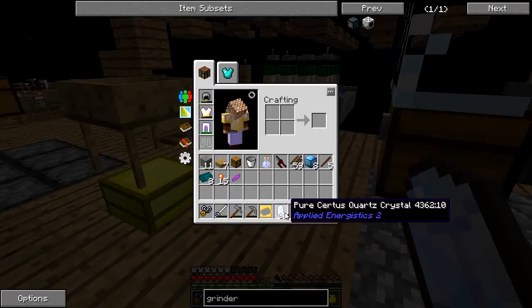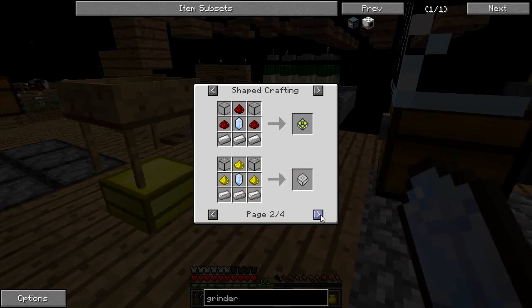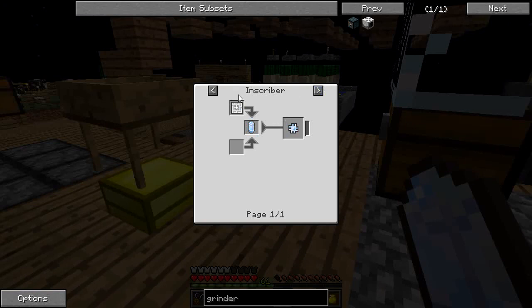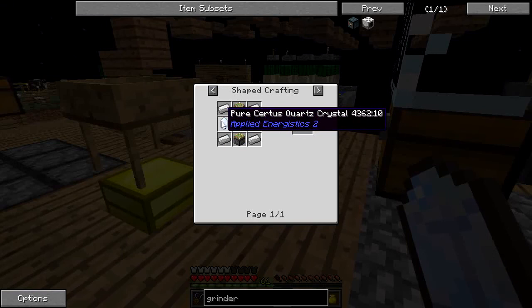Now, at this point, there's not a lot I could do with it. I need 4 of them to make an ME storage. I'm going to need them for patterns. I'm going to need them for a lot of things. Now the first thing that I really need to make in the world of... yeah, okay, I'm going to need those for printed calculation circuits. Oh boy. So I definitely needed it for the inscriber. So that's 1/2 of what I need.